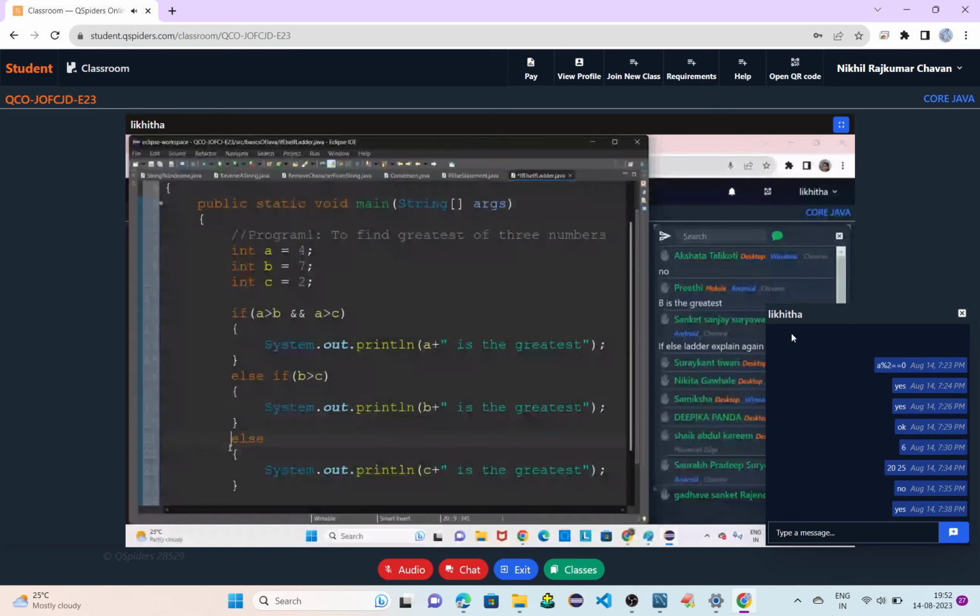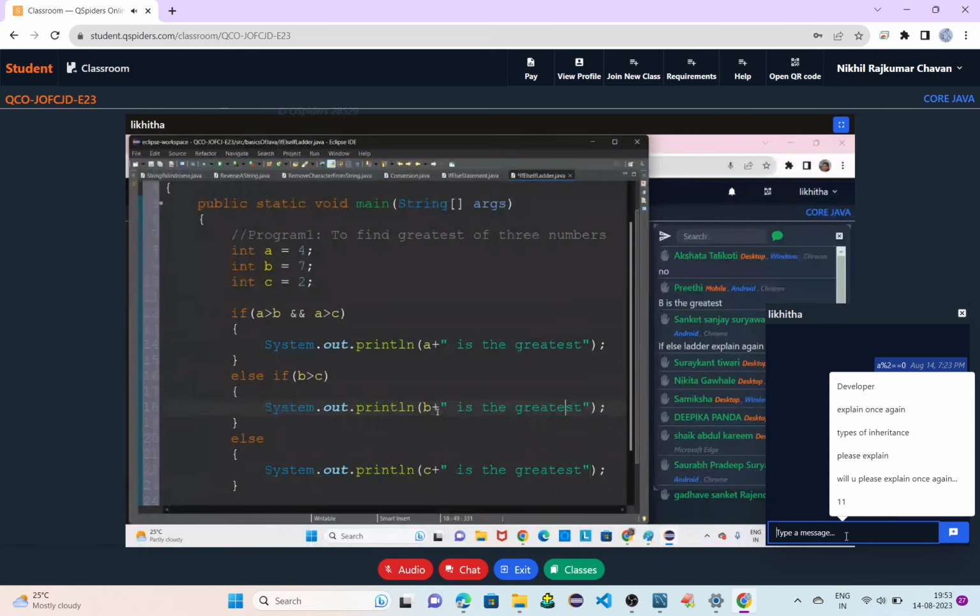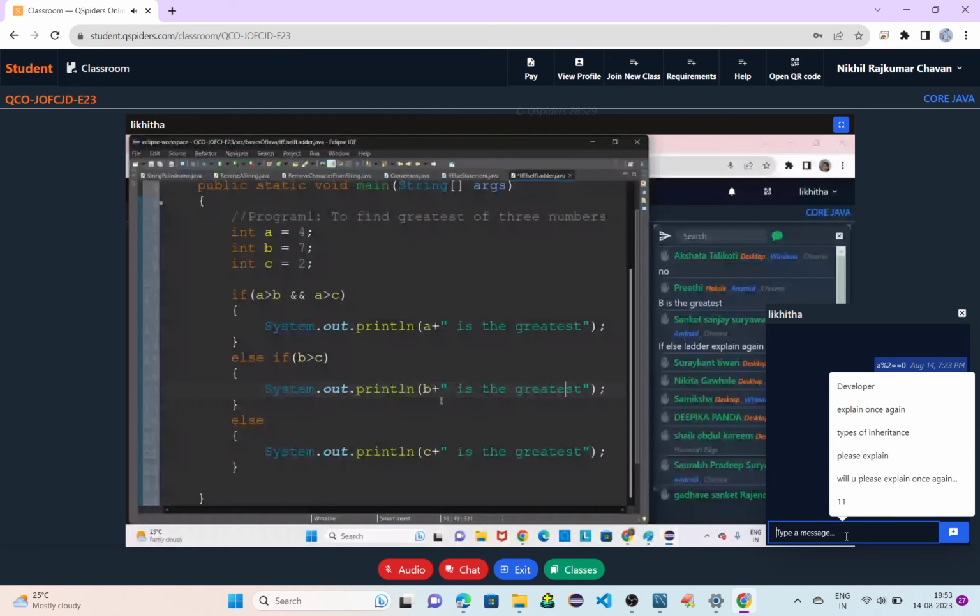Yes, Sanjay, did you understand how the else if ladder works? Okay, guys, hope you all have understood how to find the greatest of three numbers.